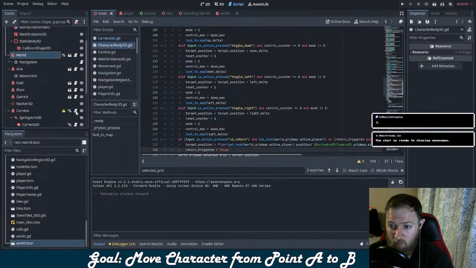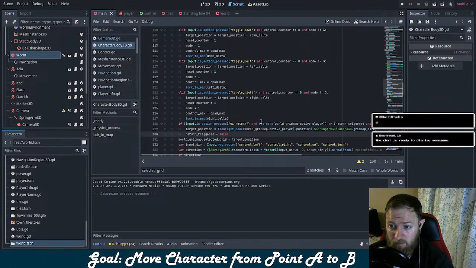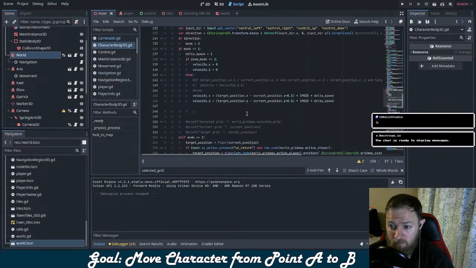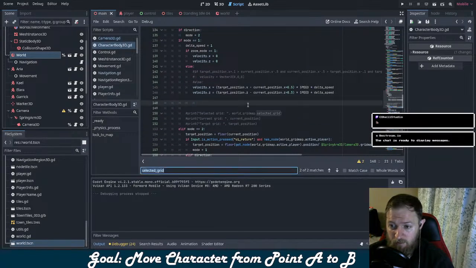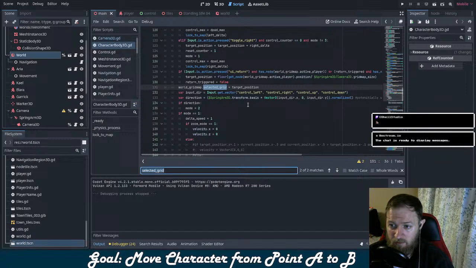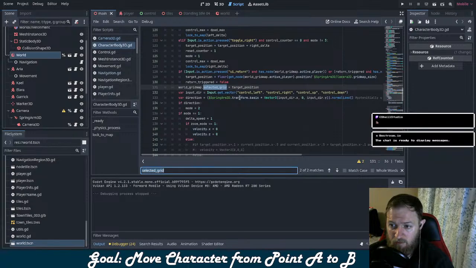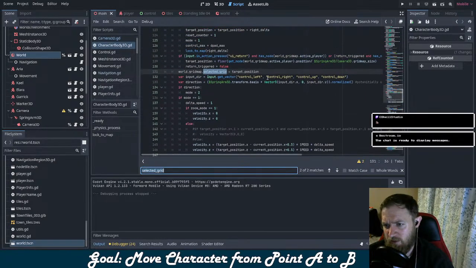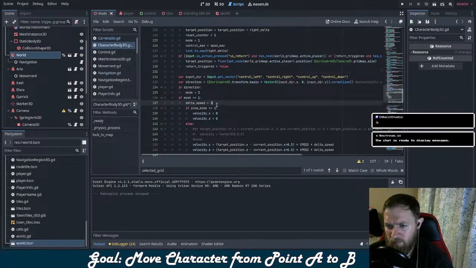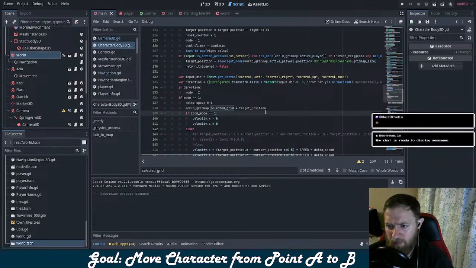But I'm actually in mode 1. So in mode 1, it's going to be target position. Shouldn't that be only in mode 1? I think so.